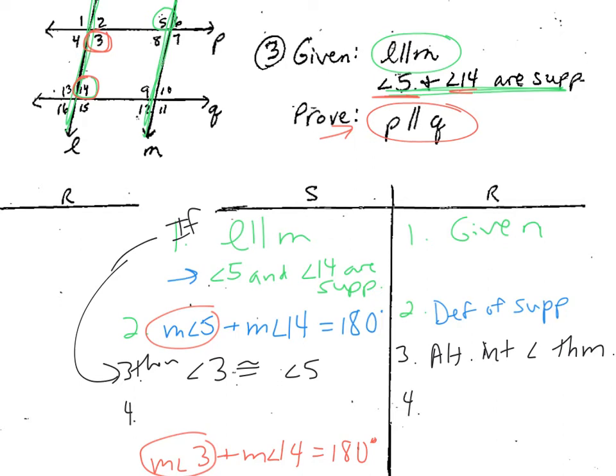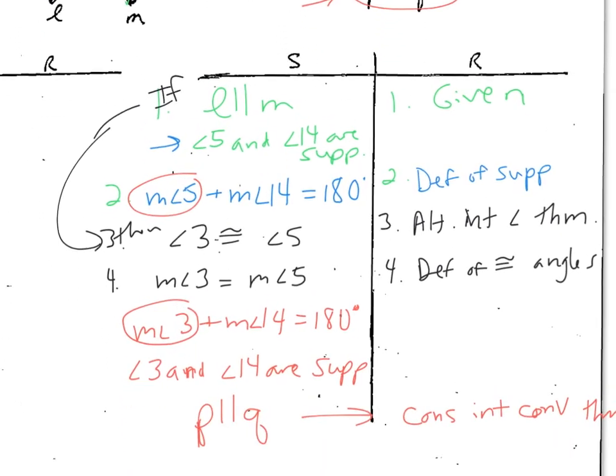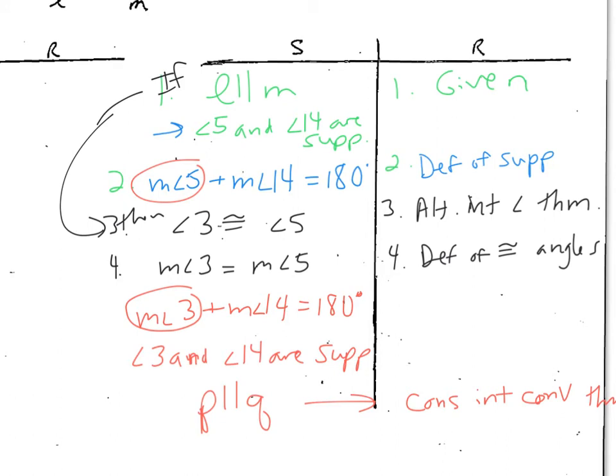So I'm going from my given to step 3 to make that statement. I'm almost ready to get to where I left off in my thinking, but I am going to add one more step in here, and this is one of those picky steps, not a huge deal in terms of the overall logic of the proof. But before I substitute in, which is what I'm about to do, I should say that their measures are equal using my definition of congruent angles. So I'm going to throw that in there, and then I'm going to move this up and go ahead and number my 3 steps I had proposed, and let's see if I can justify all of them.